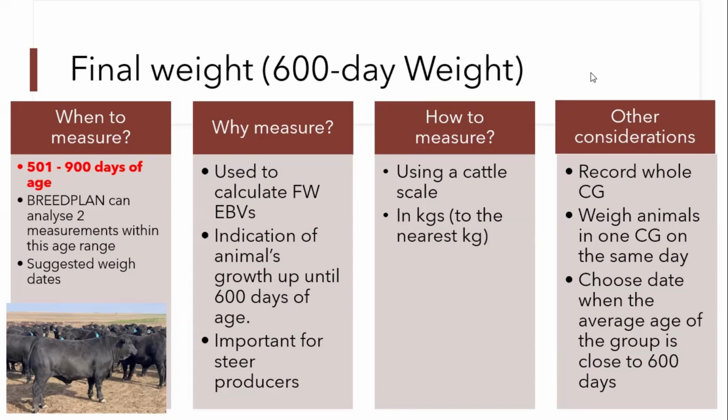And I would just like to mention, with all of the traits, if you do cull animals out of your herd, please see which traits you can record on them before you cull them out of the herd, so that you can have those contemporary groups as large as possible.